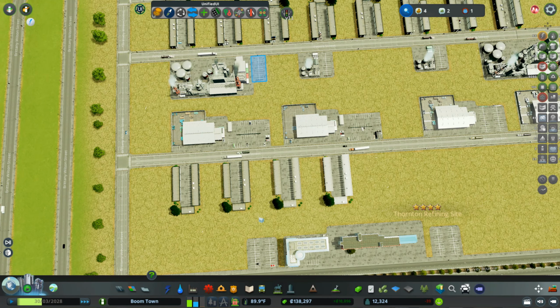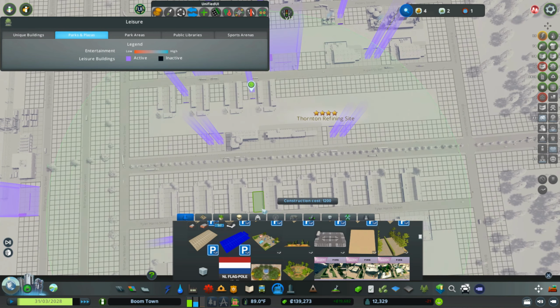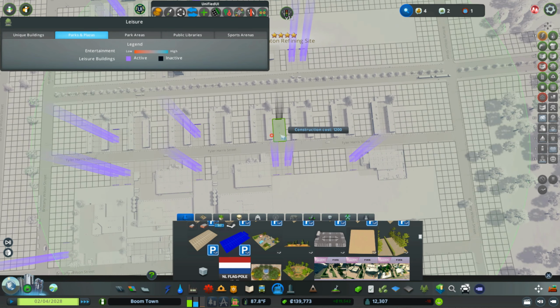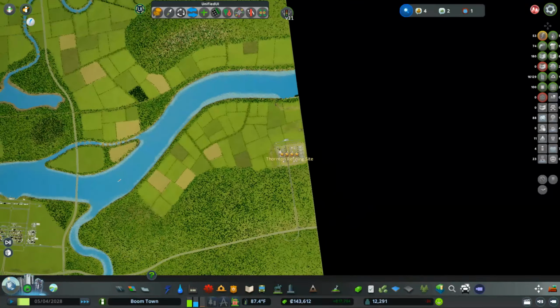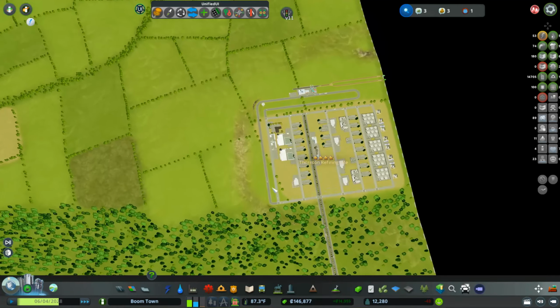Perfect. So we grab this parking lot. These guys can park there and there. And the same goes for these. Like that and that. And voila, here we have like a little money making area in the corner.